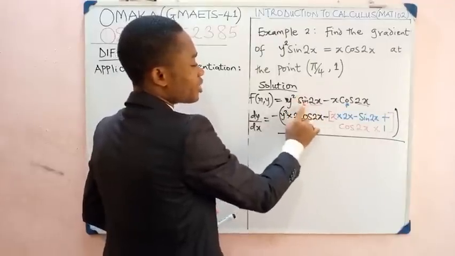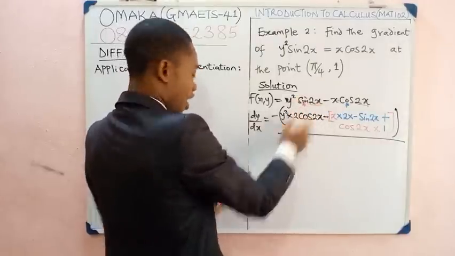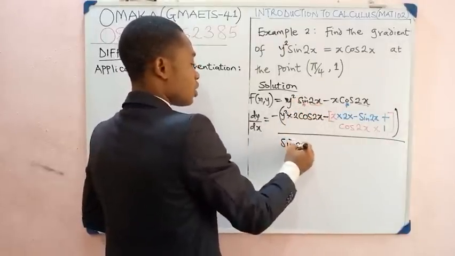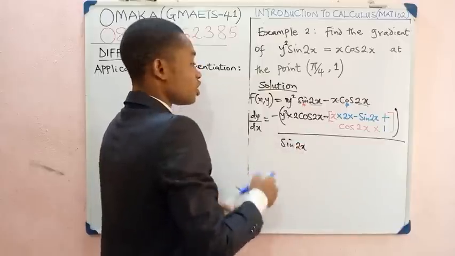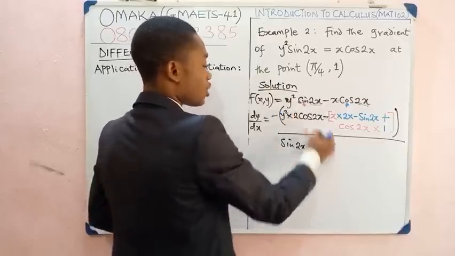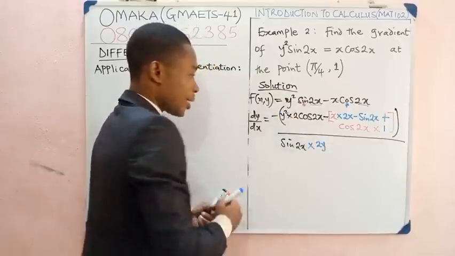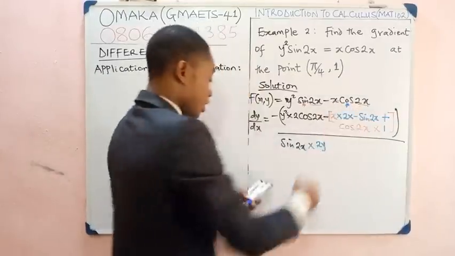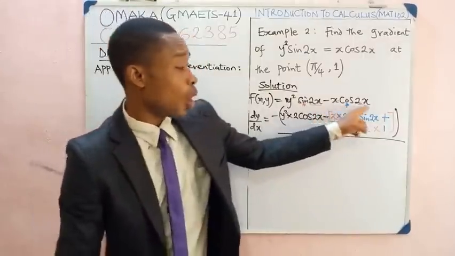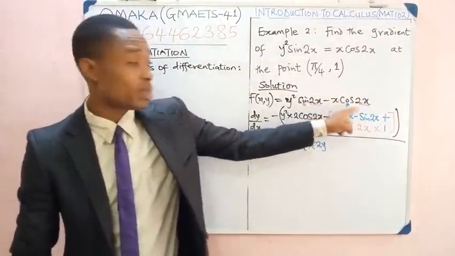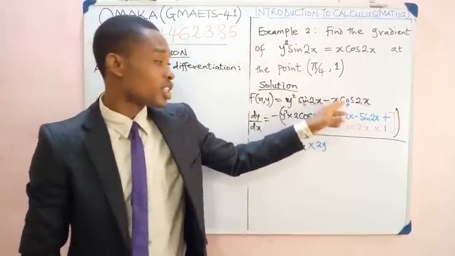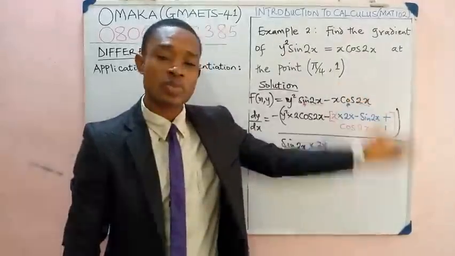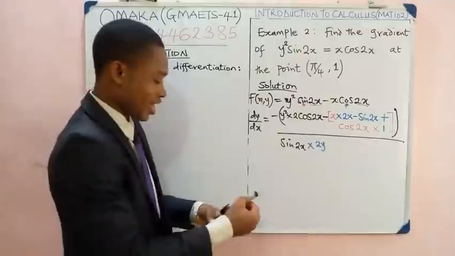This is y squared times sine 2x. So you keep this function of x constant. Sine 2x will be kept constant. And then we'll differentiate y squared. If you differentiate y squared, you get 2y. Then come over here and differentiate this with respect to y. I ask you, is there any y in this term here? Is there any y multiplying it? No. So the partial derivative of x cos 2x with respect to y will give you 0. So we are done with that.